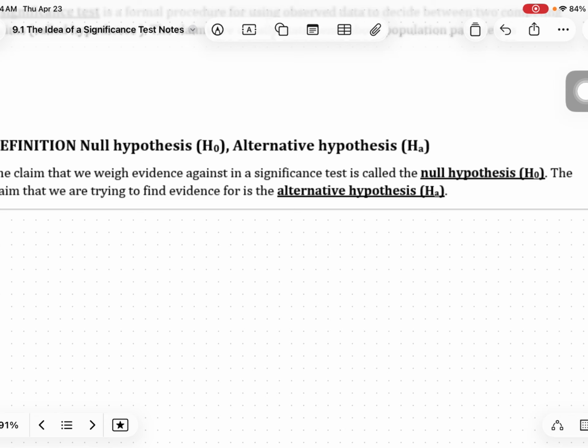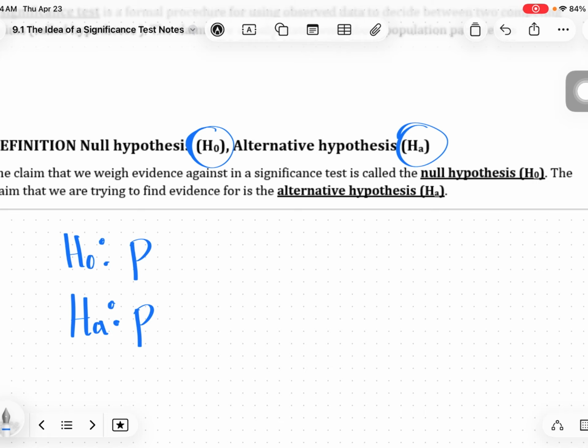That's this sort of like H0, H sub 0, and then an alternative, H sub A. And they're typically going to be written in this fashion. So we have H0, HA, null and alternative. And when we have a proportion, we're always going to be trying to test the population proportion, whether or not the population proportion could be equal to a value. Our null hypothesis is always going to be an equals to, and then some hypothesized proportion, P sub 0.